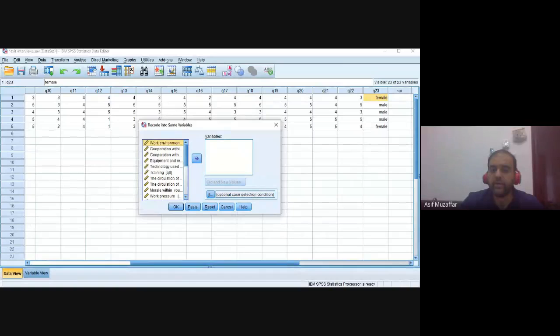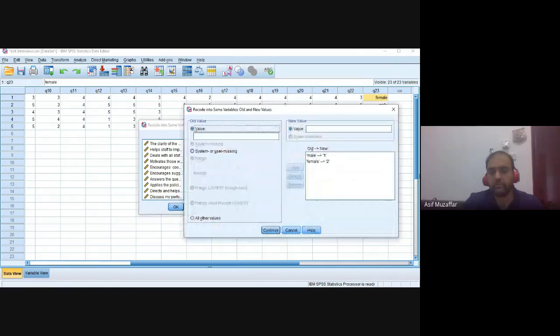Now there are the question labels. I will choose the one which I want to change: what is your gender? Because this one is text and I want to change it into numbers. Just click on that one. It is a string variable. String means it's not a number, it is text. And here there is a button which says old and new values.